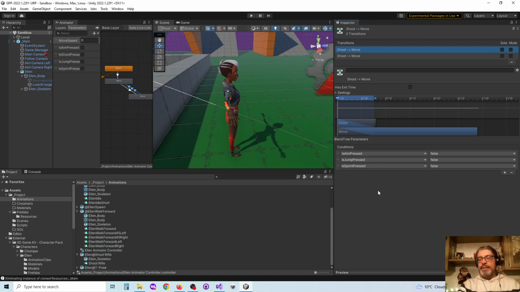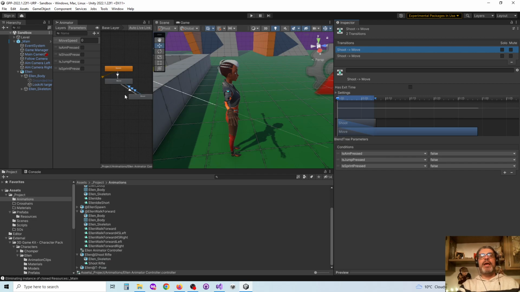We haven't implemented them yet, but what it means is that if you are walking or running and you press the space bar to jump, anything you are doing stops and she actually jumps and also has to play the jumping animation. So that's why we have to say that it is false, because if it were true, nothing else would matter, right? Jumping is the thing that has the highest priority.